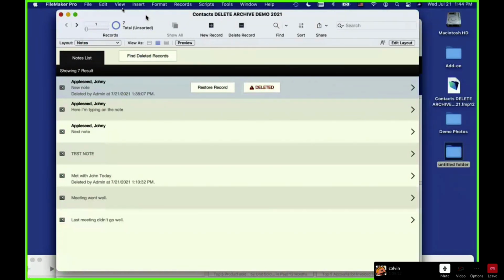But I have had some clients whose business model is on a seasonal kind of schedule. So when the season starts, maybe every summer or every fall, they don't care about any of the data from the previous year. They will take a backup and save that perpetually in some folder somewhere. But for the live master file, they'll save a clone of the file and start out fresh for the new season, because whatever business they're in, they really don't care about legacy data. And if they ever need it for some reason, that is so rare.